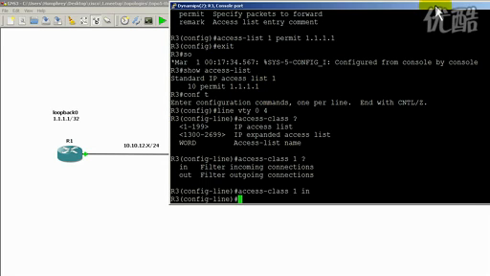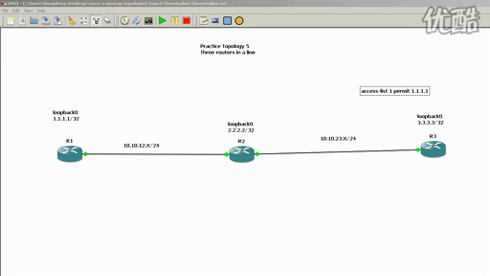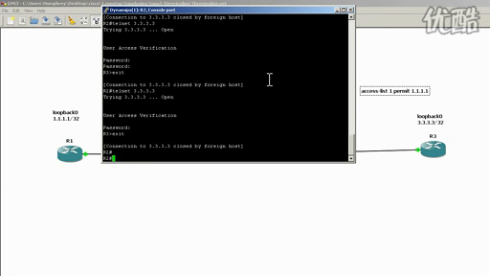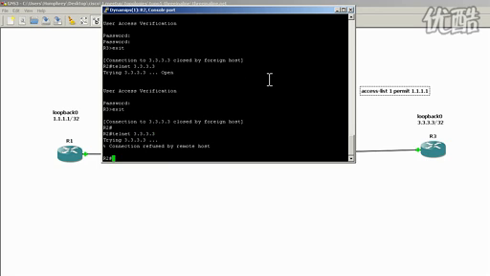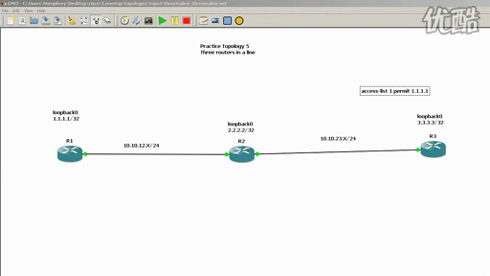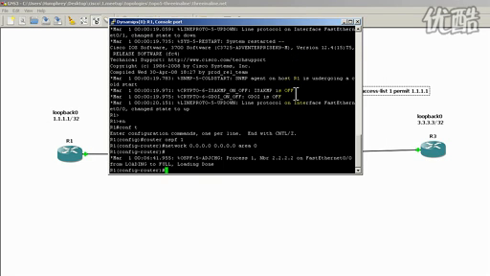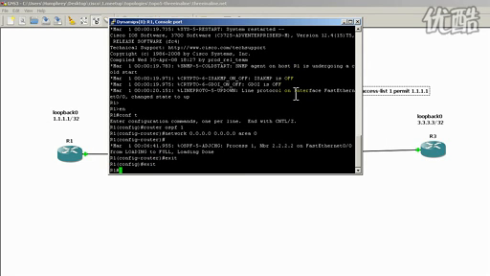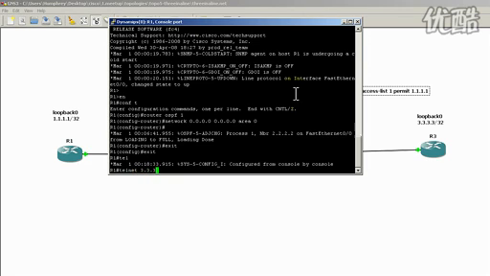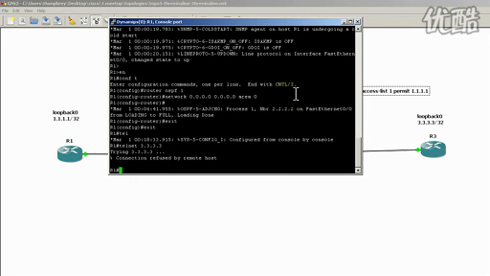We'll go over to router 2, and as we try to telnet in with router 2, we should be rejected. So telnet 3.3.3.3, and you can see there connection refused by remote host, so that's good. That's exactly what we wanted. And if we go to R1 and we try to telnet in, telnet 3.3.3.3, you can see here that we are also being refused by the remote host.